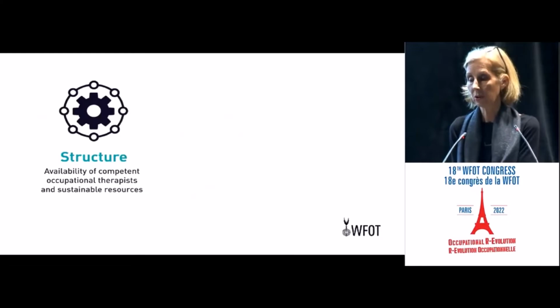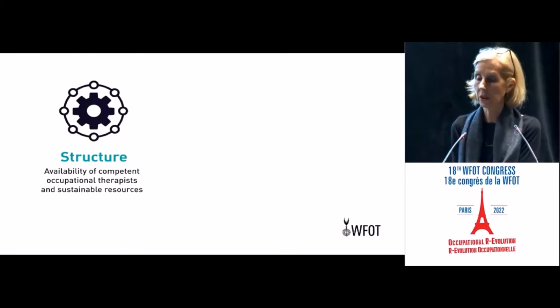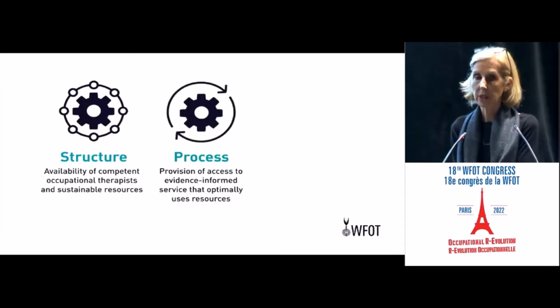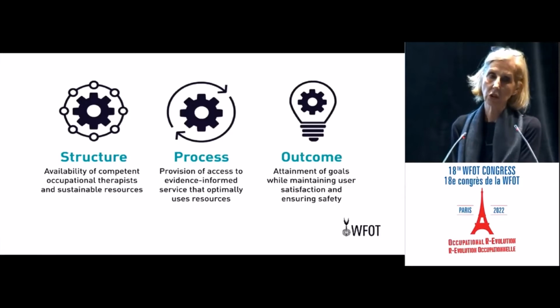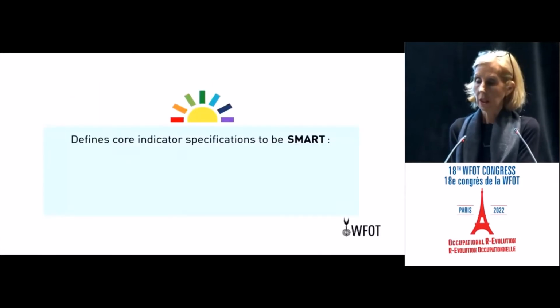So from the structure perspective, we're looking at the availability of competent occupational therapists and sustainable resources. From the process perspective, we're looking at whether or not people can access evidence-informed services that optimally use resources. And lastly, whether or not we attain goals while also maintaining user satisfaction and ensuring safety.